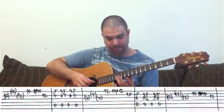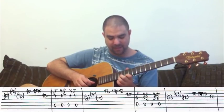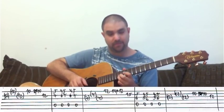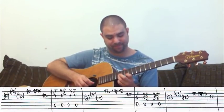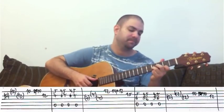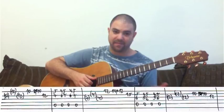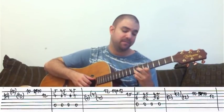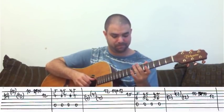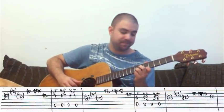B, E, and B at 12, and then 10 on E, 12th pull off to 10 on E, 12 on the B string. Okay, so this is the first lick. And then the same thing with 5 and 7, back and forth with 4 and 6. And then the last A again. It's optional, you don't have to do it, you can just play.